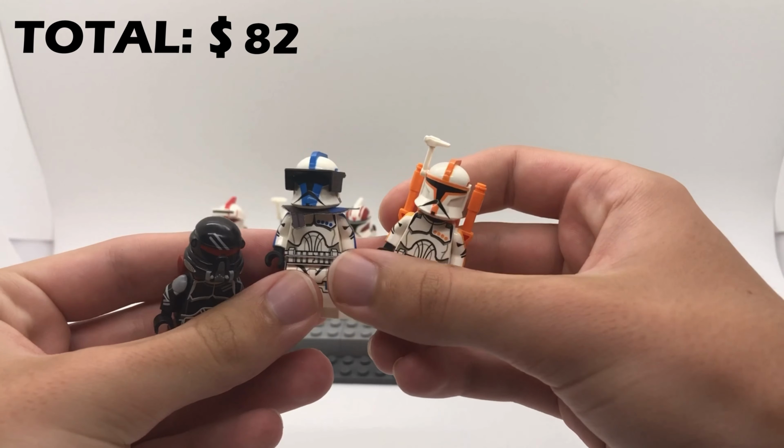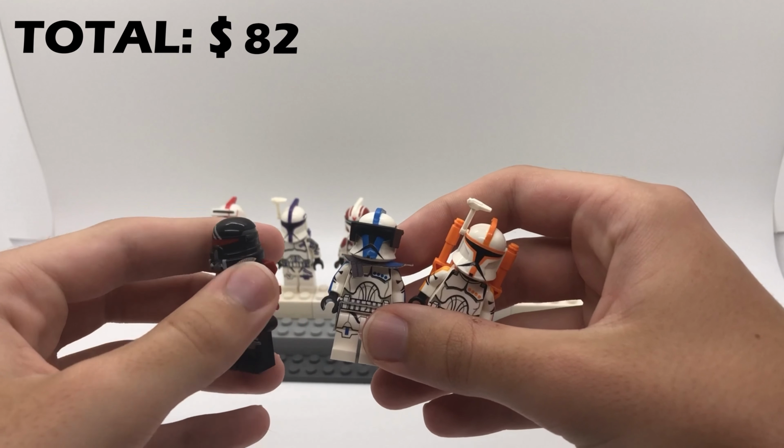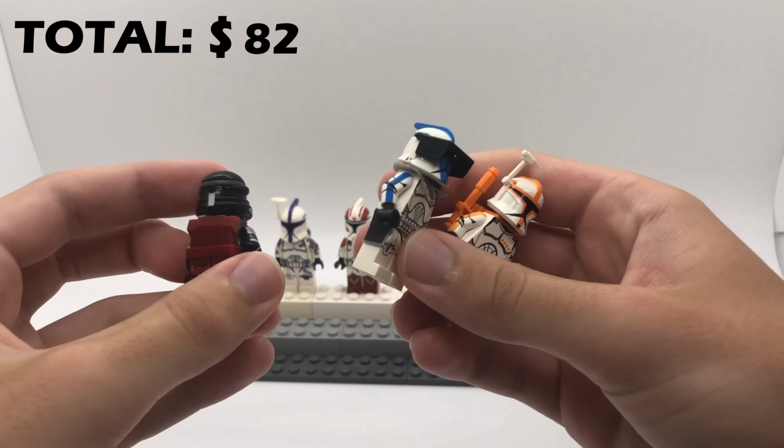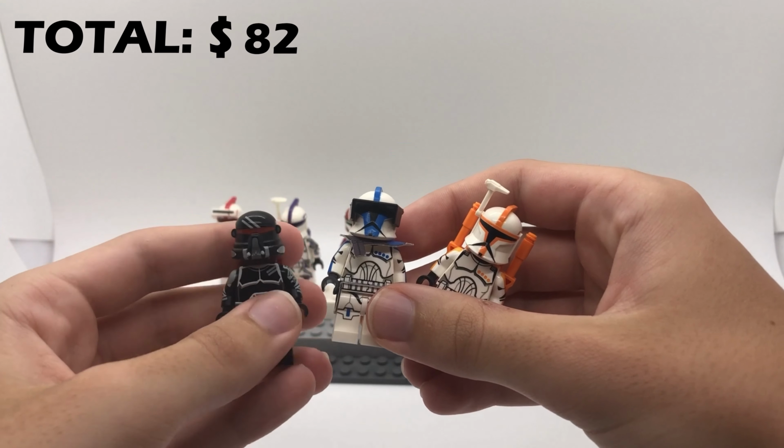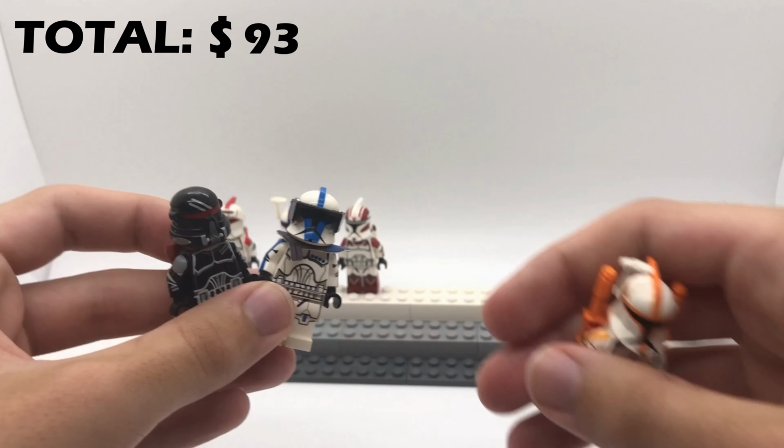The next three I all got through the figure roulette, which if you guys don't know what that is, for $20 you basically get a random figure, which is like a random either cloth or backpack. And so each of these are worth $20. This is going to add $60 to the total.